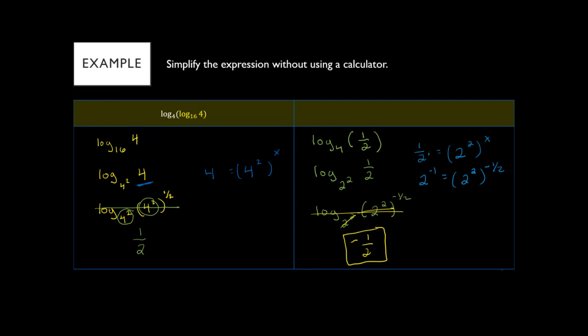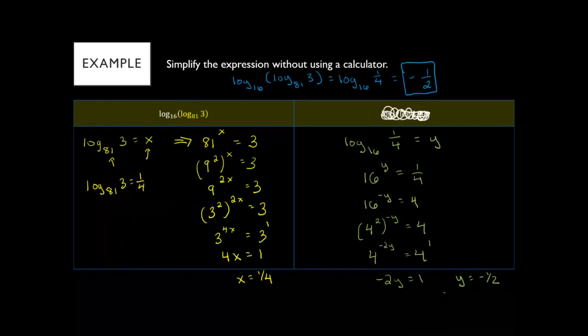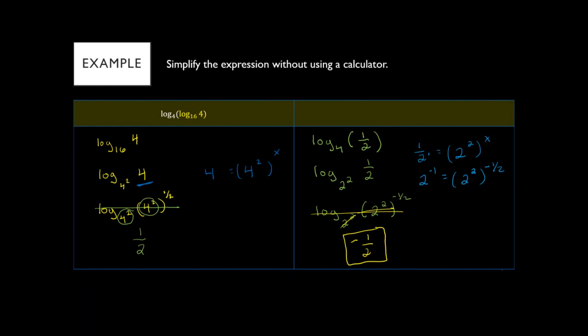So it's a different technique than the technique that I did here. Both methods work. So you could have done that problem by rewriting these in their exponent form, trying to figure out what that missing exponent is or what you need to have, and then you have these equations. Or you try to rewrite the logarithm and then rewrite your values so that the bases match, so that way you can cancel things out and get properties of logarithms.